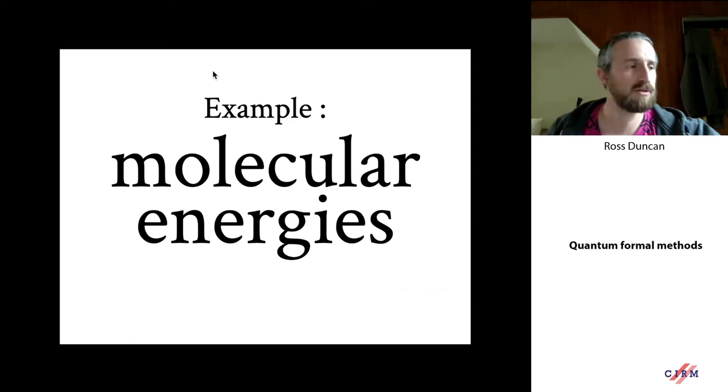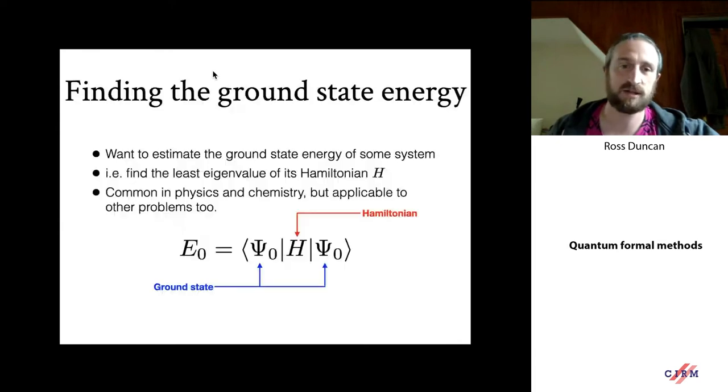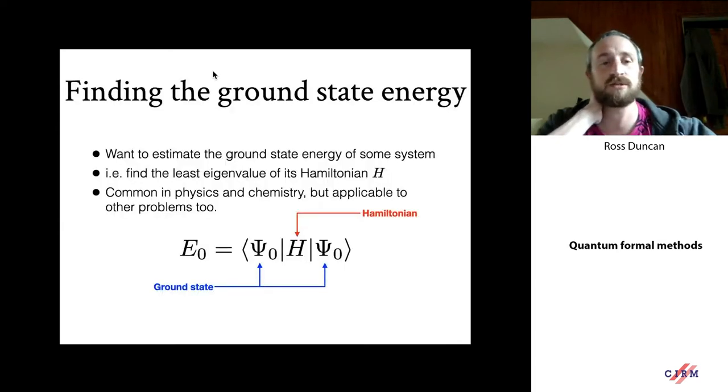At CQC, we basically believe that the first useful thing that quantum computers are going to do is going to be in the world of chemistry or material science. So we spend a lot of time thinking about how to compute different properties of molecules and condensed matter systems. And so finding the ground state energy of some system is more or less the most basic task there is.